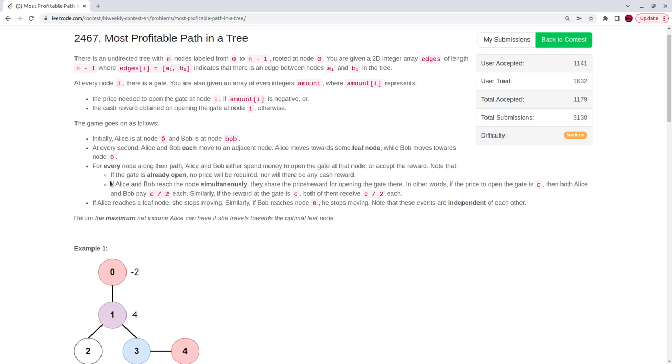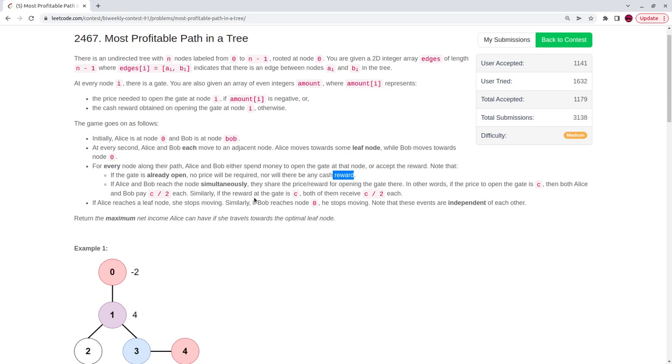Note that if the gate is already open, no price will be required, nor will there be any cash reward. If Alice and Bob reach the node simultaneously, they share the price or reward for opening the gate there. In other words, if the price to open the gate is C, then both Alice and Bob pay C divided by 2 each.